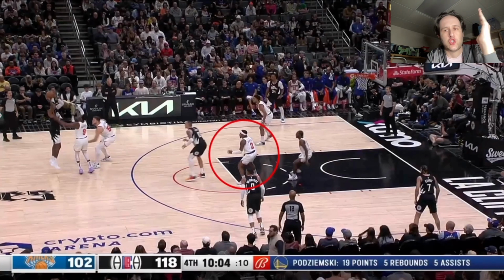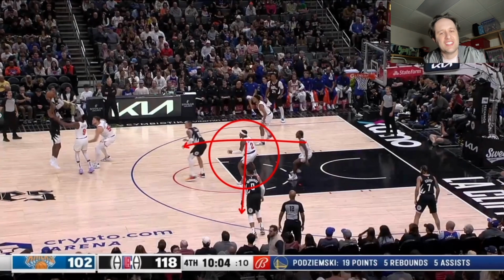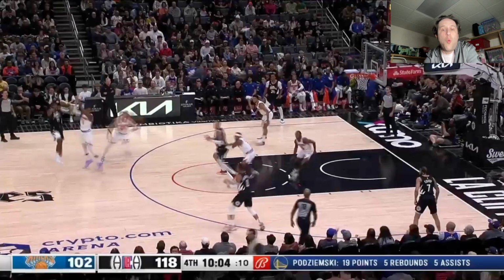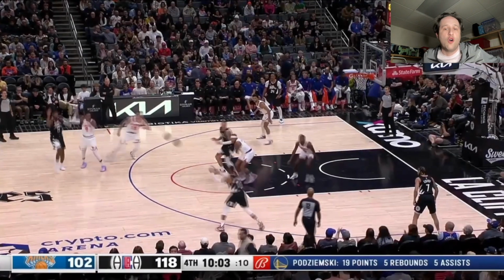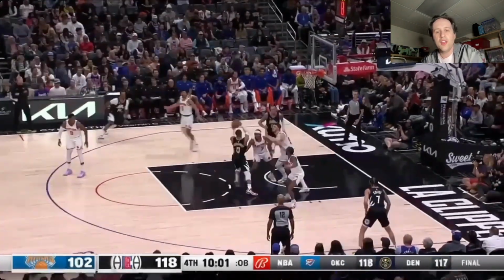Tom Thibodeau is atrocious. Miles McBride, the Knicks are trapping. Miles McBride is not rotating to Daniel Tice. I'm staying with Russell Westbrook. Quigley has got to rotate to Daniel Tice. I'm denying one pass away. I don't care about Amir Coffey 2 passes away. But you got 2 people rotating to Daniel Tice. Russell Westbrook's wide open 1 pass away, and this is over now. Catch, go.